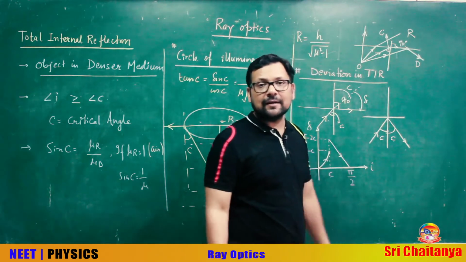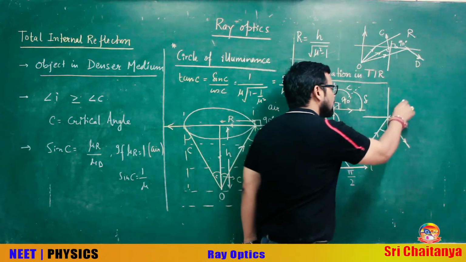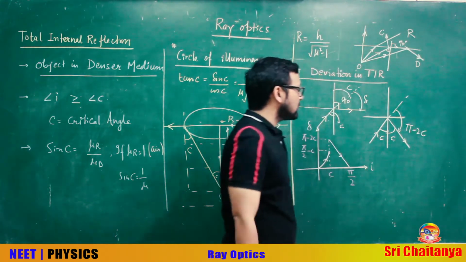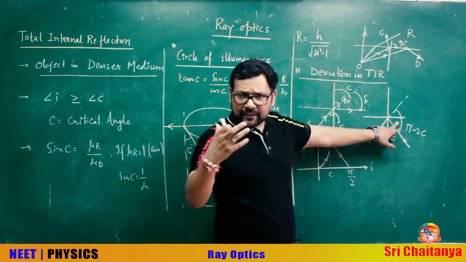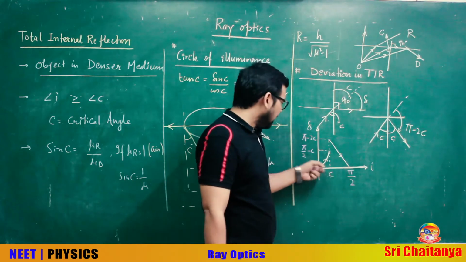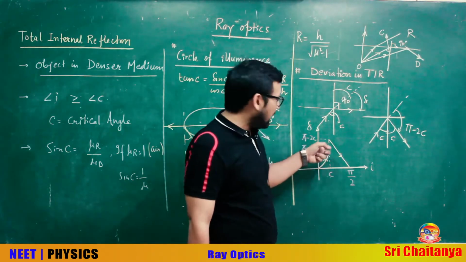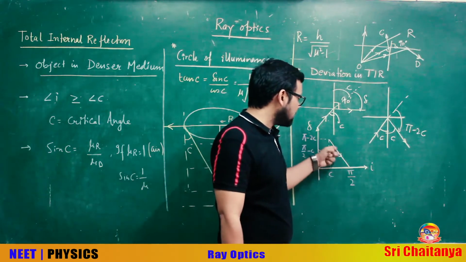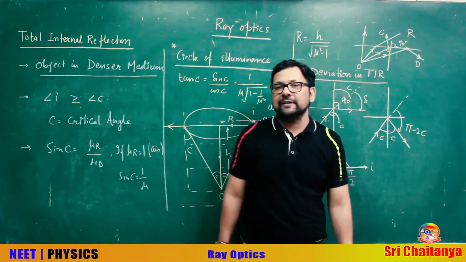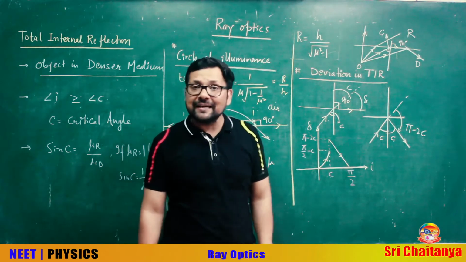But as soon as the light has just crossed the critical angle C, this is the TIR, and this TIR is actually reflection in the denser medium, and this deviation, you can see, is pi minus 2C. This is pi minus 2C. This deviation, diagrammatically also, you can see is greater than this. So this deviation at C only increases from pi by 2 minus C to pi minus 2C, and then the deviation is decreasing. Put here C equal to pi by 2, and what you will get is zero deviation. So this is a proper graph of deviation in TIR.